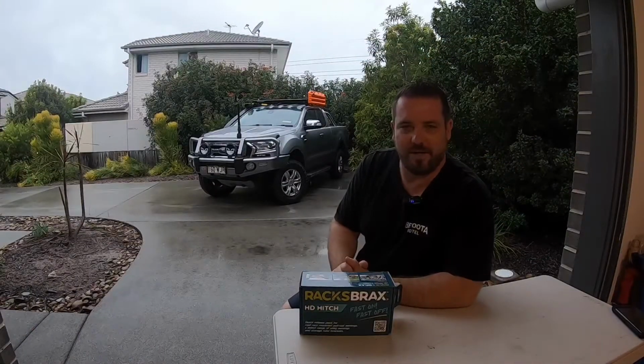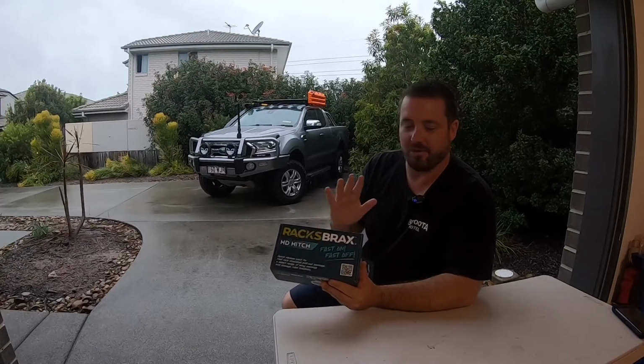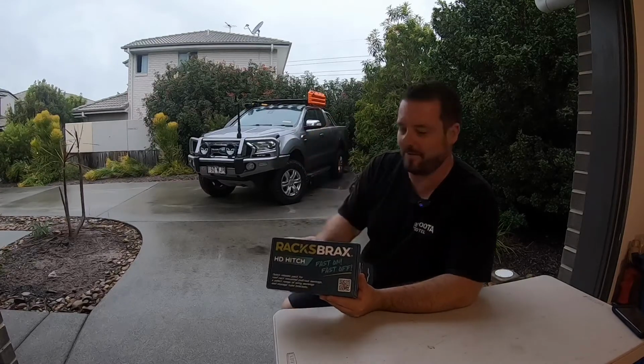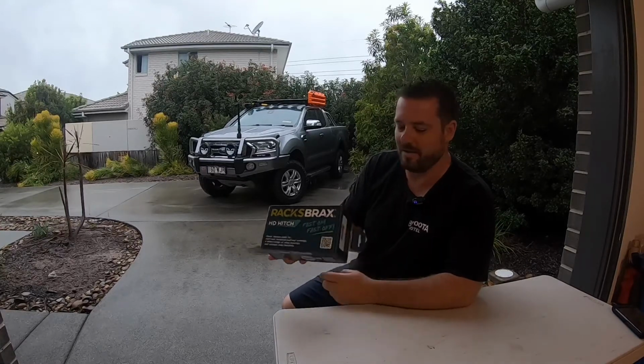Well folks, I've had to retreat into the garage. The heavens have opened up. But the RacksBrax HD Hitch range, guys, get out there, check them out. They do have a tradesman's pack as well, which allows you to, once you take your accessories off your roof rack, for example, mount them on the wall or something inside your garage or wherever you want to store it whilst it's not on your vehicle.